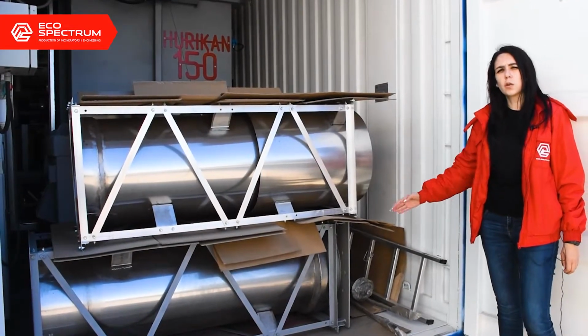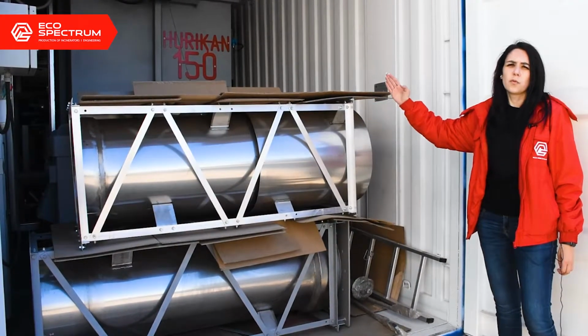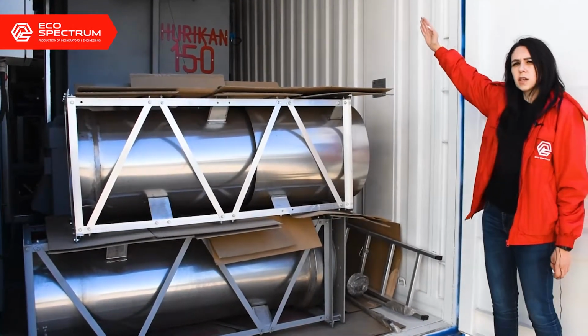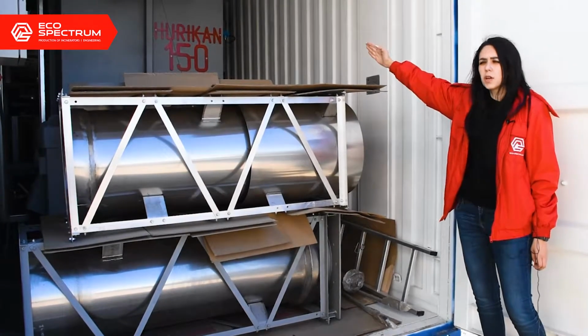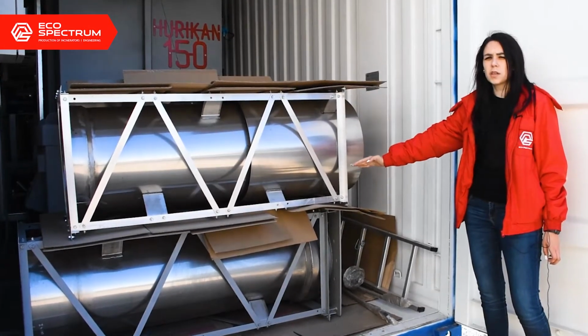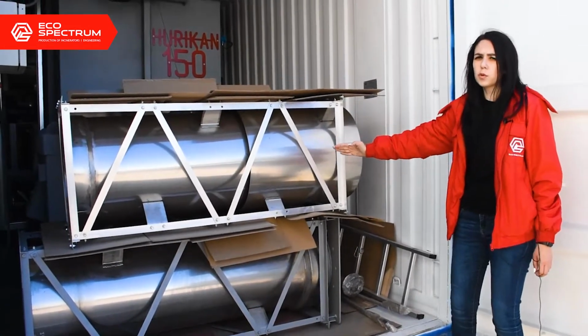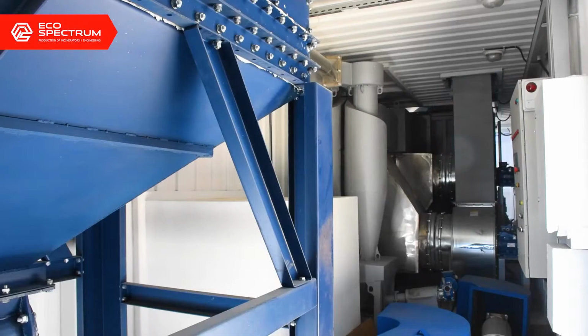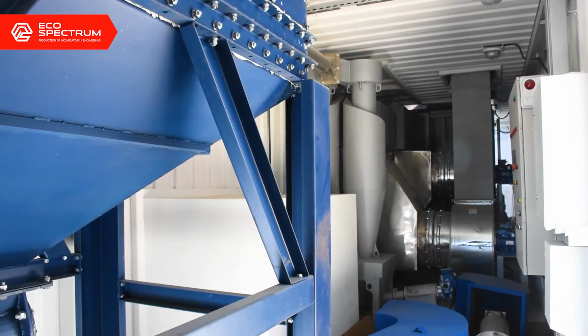Here we have the HURIKAN 150, which is packed for transporting. It comprises the main chamber and the secondary gas afterburning chamber. And here we have the two parts of the chimney, which later will be assembled and put on the top of the secondary chamber. Now let's have a look at the gas cleaning system.